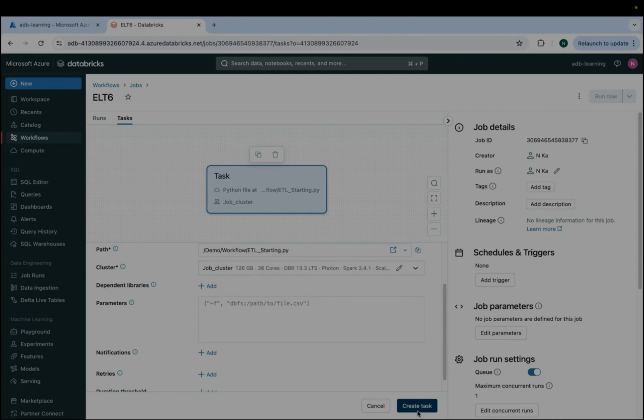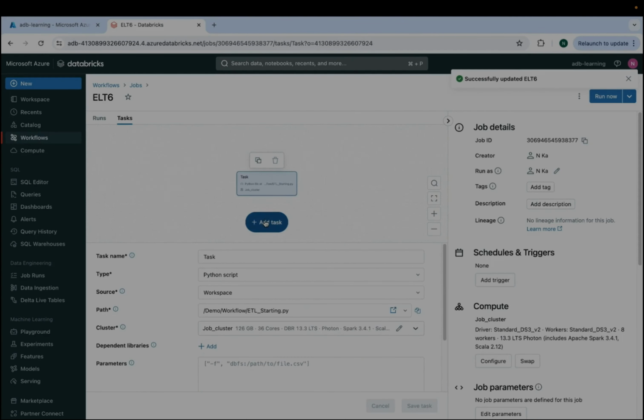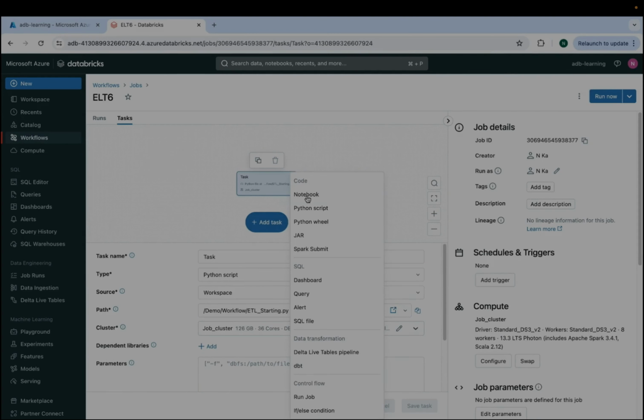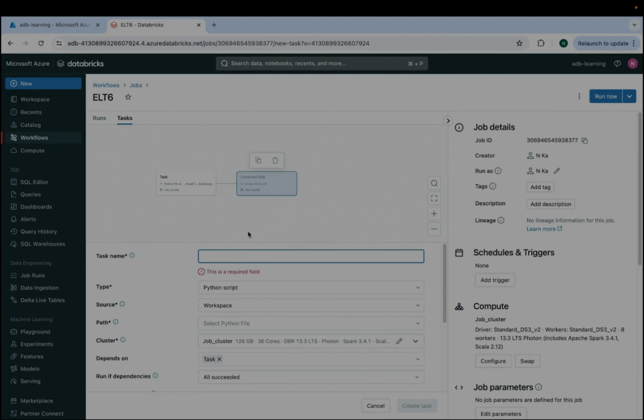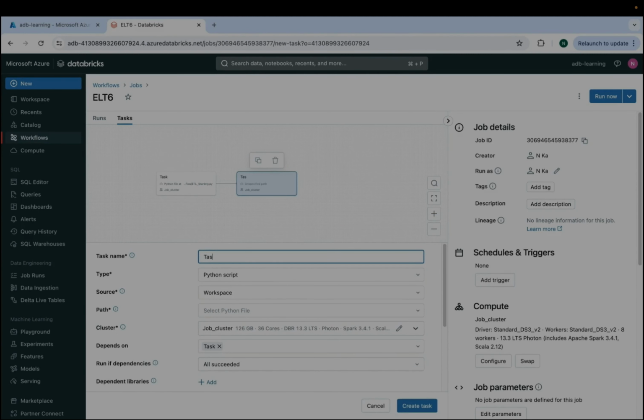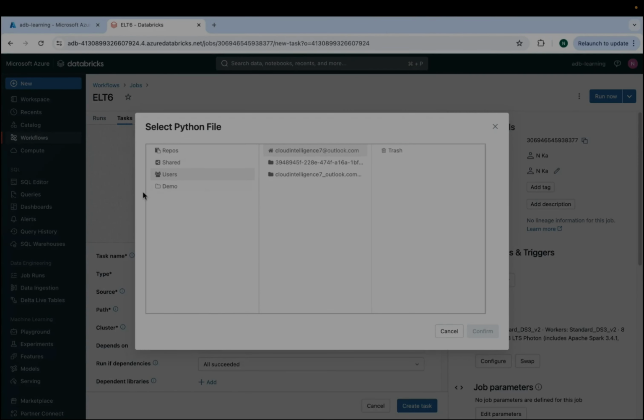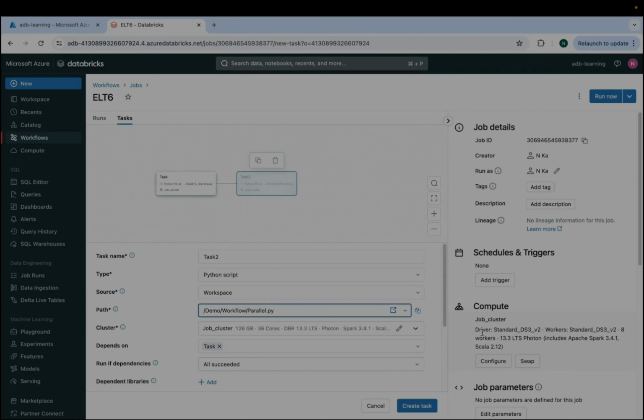Okay, let's create a task and add another task. When you add another task, it directly asks what type of task you want to run. I want to run another Python file, so let's run task 2. This is a Python script again, so I'm going to navigate to the second Python file here.